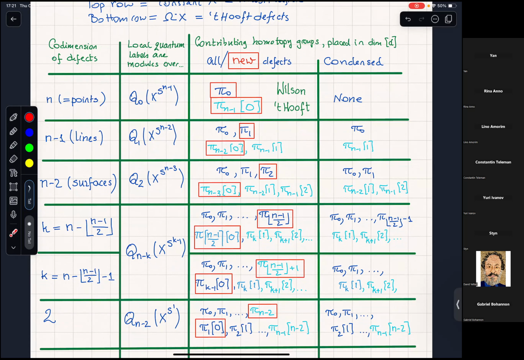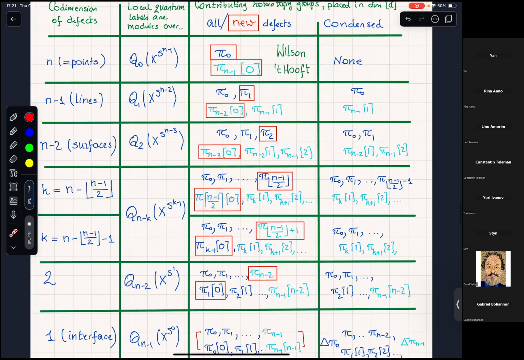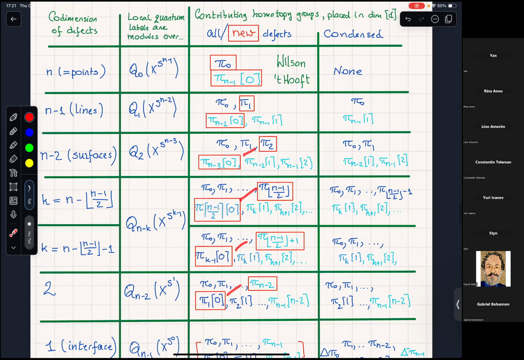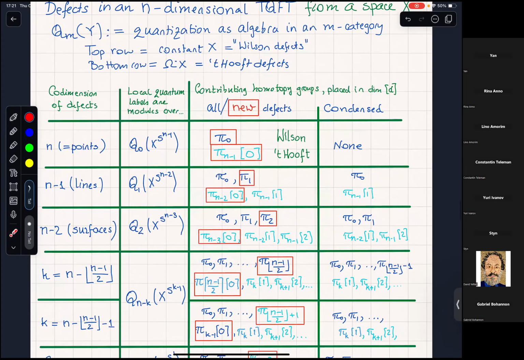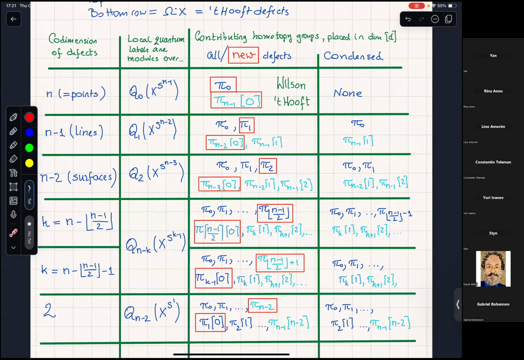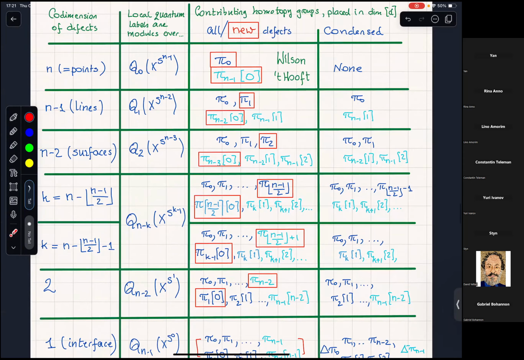the previous stage. So we'll notice something: if we look at defects of various codimensions, and you mod out, I'm not quite sure what that means rigorously, but let's say you set aside the defects that you already knew by condensation, at every stage you seem to get the homotopy groups of X, which would suggest that yes, the TQFT actually captures the information of the space X, because you can see the homotopy groups there. Have to think about extension data, but let's set that aside.